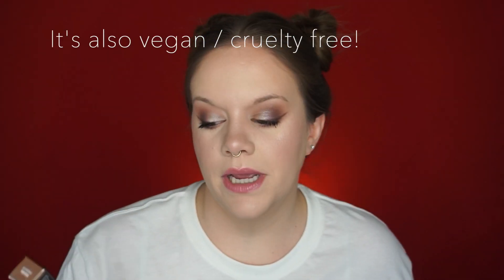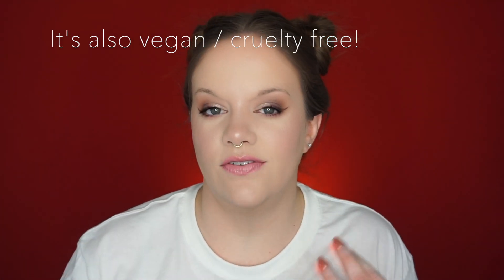This is a new pomade and it also has a brush and a spoolie on it. I figured this would be a really cool way to test it out and see if you can just do your entire brow using just this. I picked this up on Ulta's website - it was $11 and it's now on sale for $7.70, so it's super affordable.